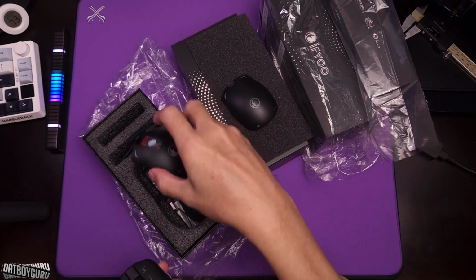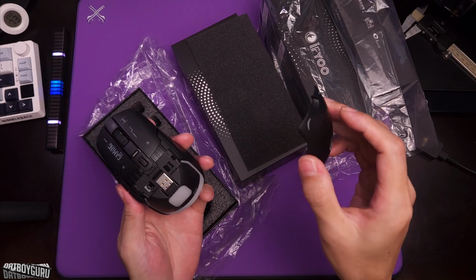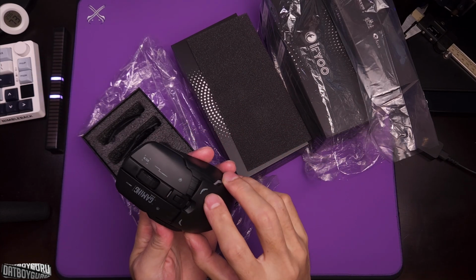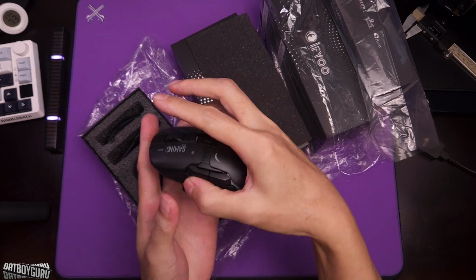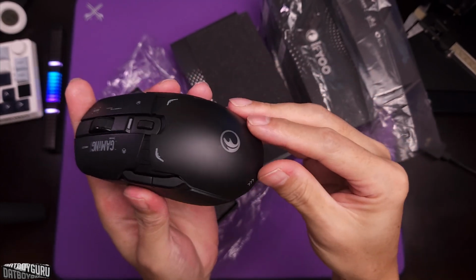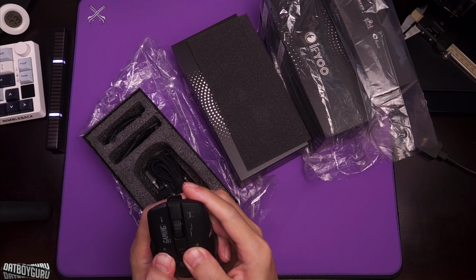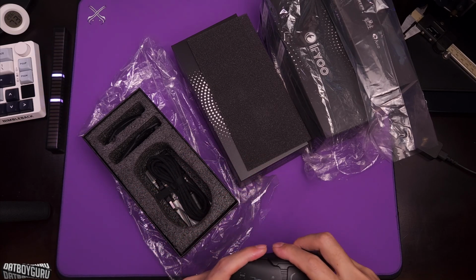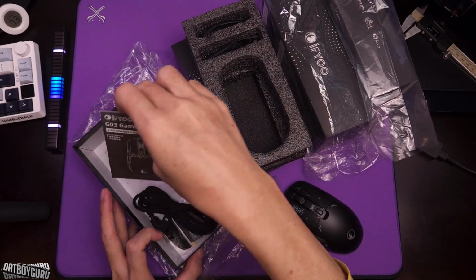By the way, this is called the G03 RGB wireless rechargeable. So very interesting. There, it's already a bigger mouse. Just by adding that back piece, it looks like it extends out a little bit further. And now how do we remove the finger triggers? I've got to read up a manual or something, I suppose.